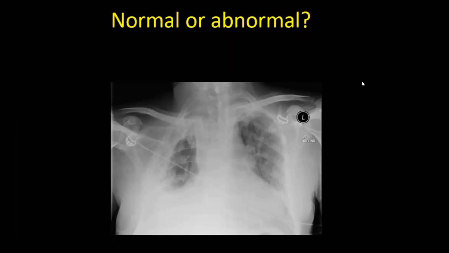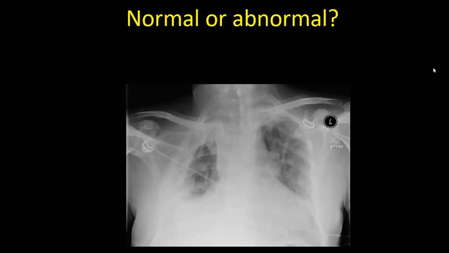No, it does not look normal. Why? Although the volume, as expected, would be low, there is a significant mediastinal shift and mediastinal widening also seen. And so you're saying it's abnormal, right? Yes, because there is significant mediastinal widening, specifically in the upper and middle part of the mediastinum.